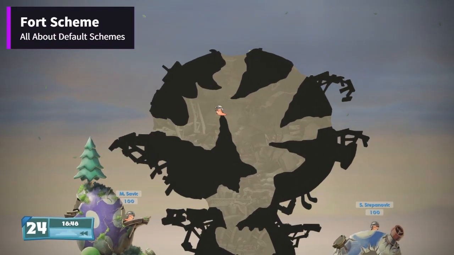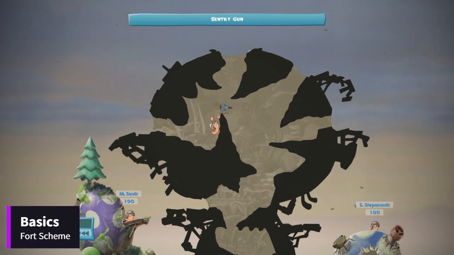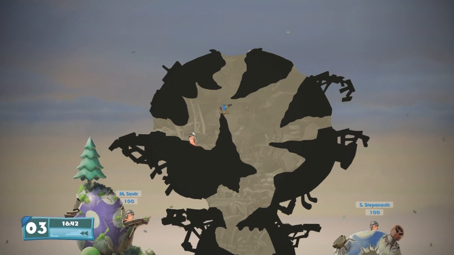As the name suggests, the fort scheme is made for fort matches to provide the optimal experience. However, if you're an odd duckling, you can use it on any type of map. And yes, we will judge.